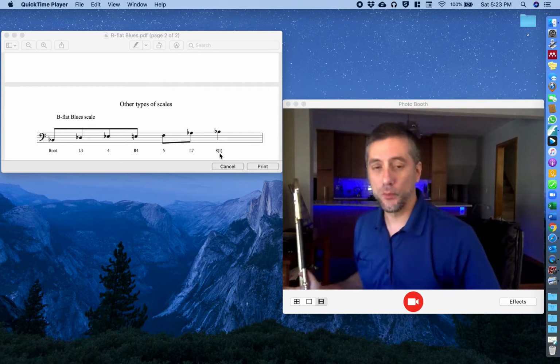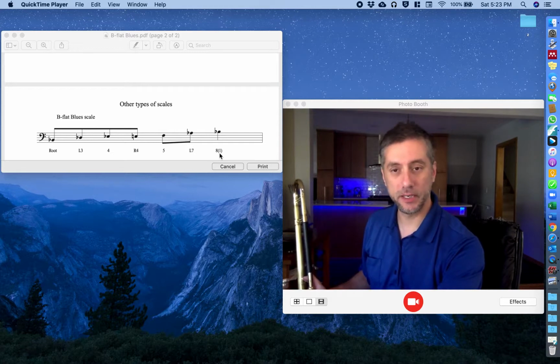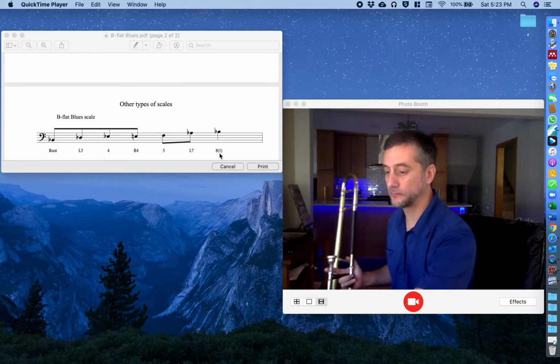And so we can use that over a full chorus of blues, and I'll play that for you now. It works really well in some ways, but it does come with a couple of downsides as well. Here's what one chorus of blues sounds like with the blues scale.